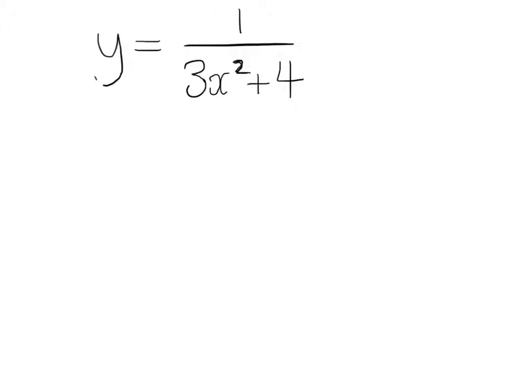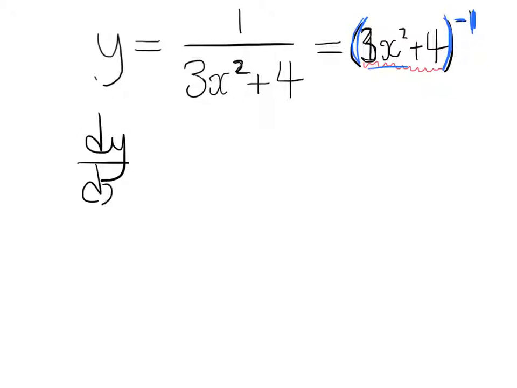To see that this function is something inside something else, we'll use the fact that we know that reciprocals can be rewritten like this. So now let's identify the baby, which is the bit inside, and then the mum is just saying, okay, well, whatever this is, raise it to the power of minus 1. So basically the reciprocal. So the mum is the reciprocal function and the baby's that bit inside. So now we want to differentiate dy by dx.